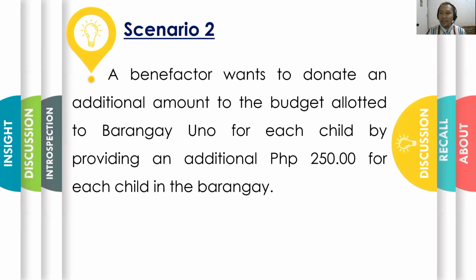Next, what if there is a philanthropist or a benefactor who wants to donate an additional amount to the budget allocated to Barangay Uno? Remember, Barangay Uno received 50,000, and there is a benefactor who wants to donate an additional amount to the budget allocated, wherein each child is going to receive 250 pesos.